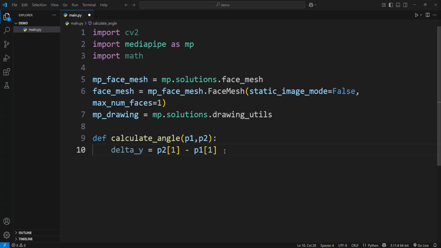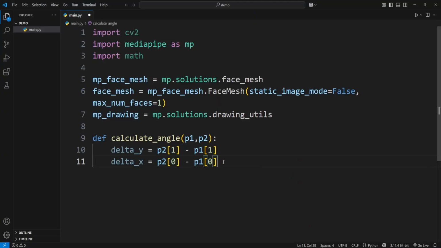And in the same way we need to calculate the horizontal distance between 2 points. So I'm going to duplicate this line and make it the delta x value. Delta x equal to p2, and from here I want to access the 0 index from p2. Also I want to access the 0 index from p1. And if we subtract these 2 points, then it's going to provide the horizontal distance between 2 points. And now we have the horizontal distance, also the vertical distance. If I tilt my head, we can easily calculate the angle between these 2 points, because now we have horizontal and vertical distance.